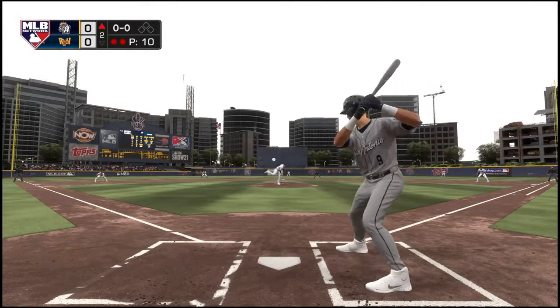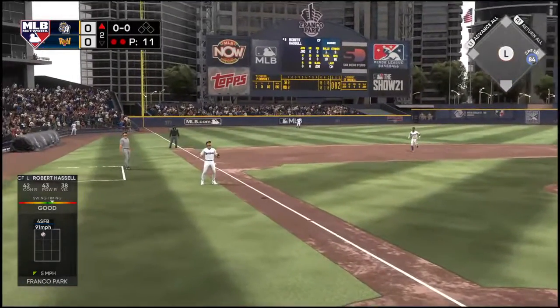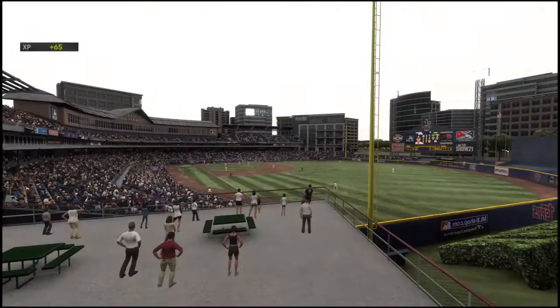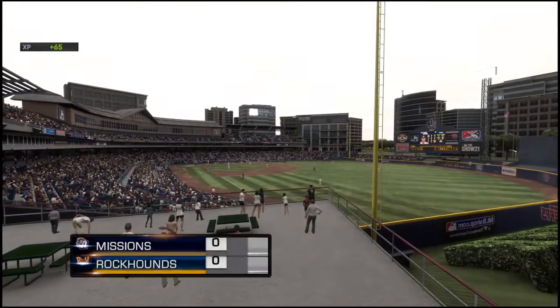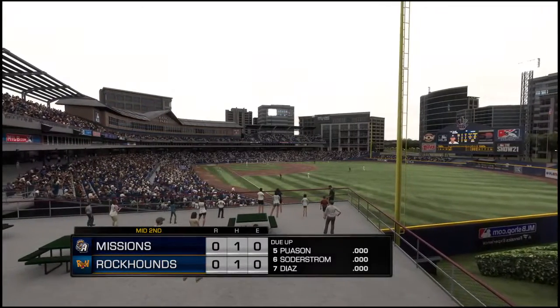Robert Hassel digging in now. Popped him up. Diaz is there, and they go down in a hurry here as this side is quickly retired. Nothing across here this half of the inning. On now to the bottom of the second, and we are tied 0-0.